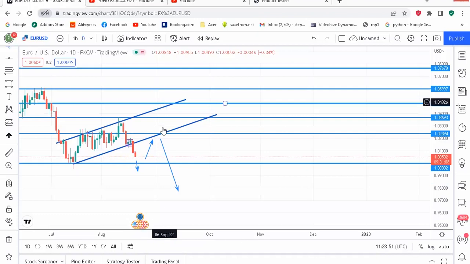So we're waiting for a break. So let's let this one play out. Hopefully later today we can come back and check on it and see what it has for us. So let's go on a different time frame now.